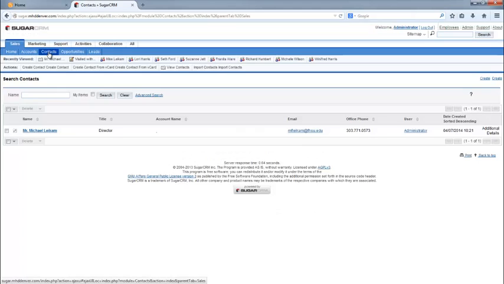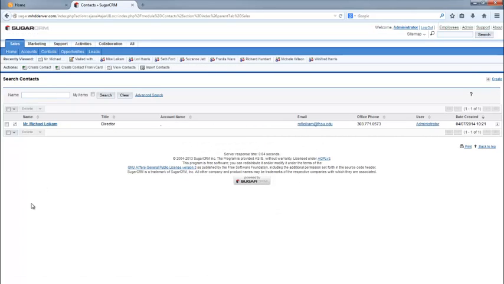So when you click on contacts, and I just put mine in there so that there's something in there, all of your contacts will be listed right here. And one of the things that we will be able to do is use the account name right here as kind of an activity list. So for the gathering that we're having at the end of June, we could make that an account, and then anybody that's a contact under that account will appear, and then you can search by all contacts that are a part of that account.